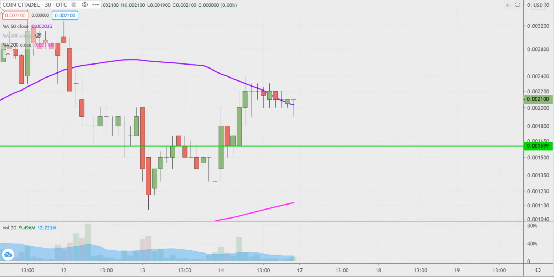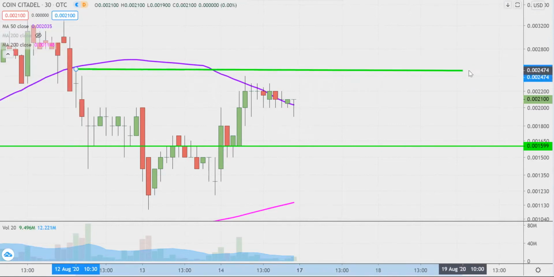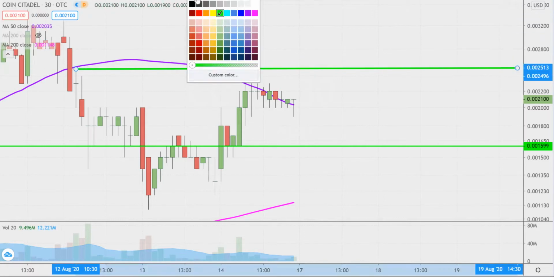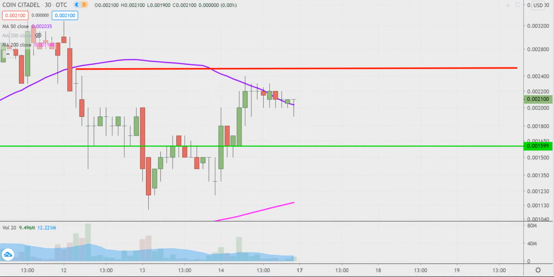As far as areas of resistance are concerned, the key level to watch headed into next week is going to be right up there at 0025. So let me actually get that changed to red to represent resistance. So 0025, public enemy number one. But all in all, look at it. Very impressive bounce today. Very nice movement. Not just a question of can the price build upon this momentum next week.